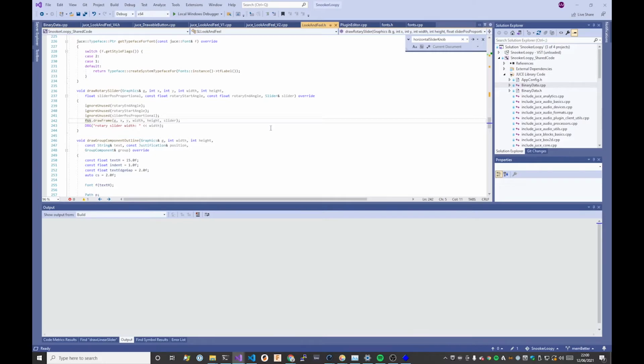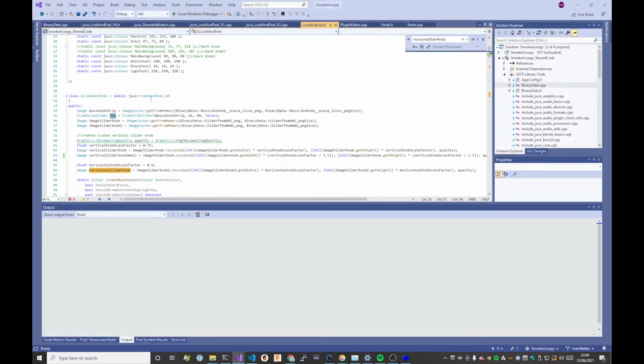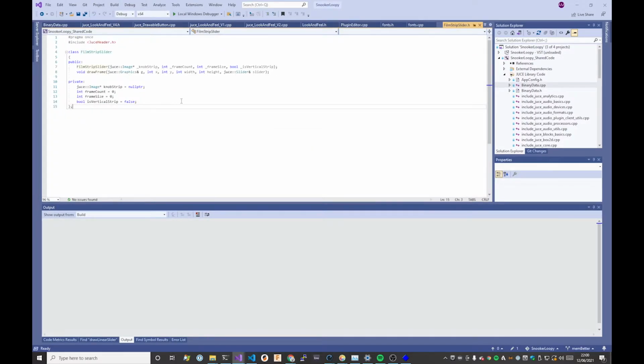So FSS is actually a little thing called Film Strip Slider. I made a little class called Film Strip Slider, and what it does is it basically has an image, which is a strip of images, like a long film strip, which I showed you earlier, of different images of the knob, and then it does some calculations as to what's going on.